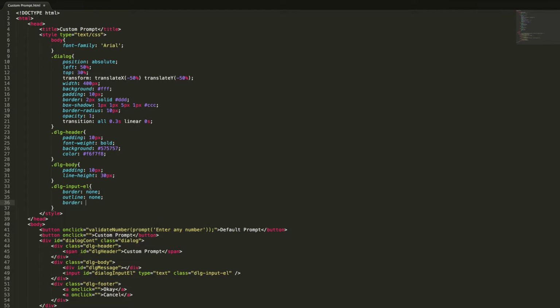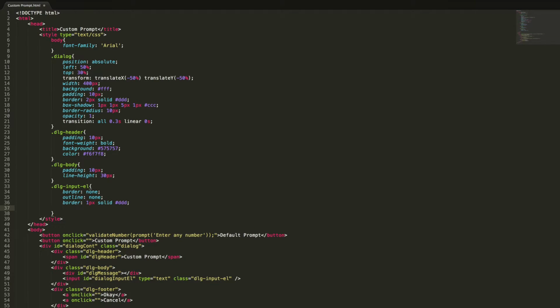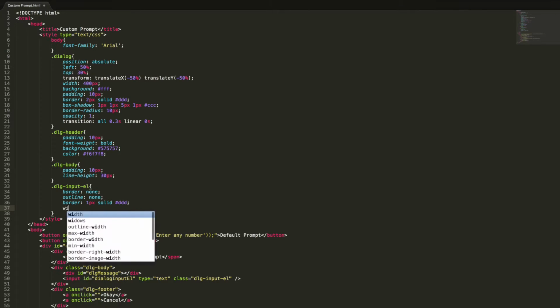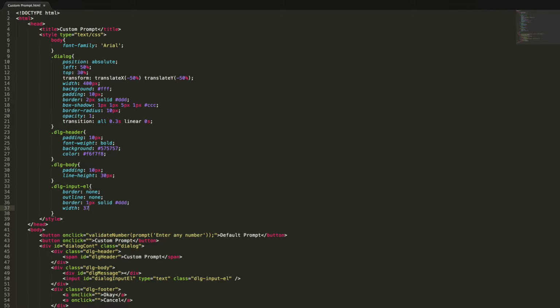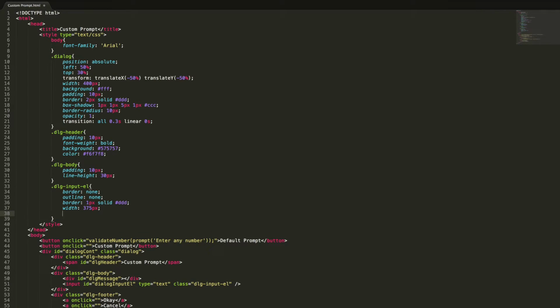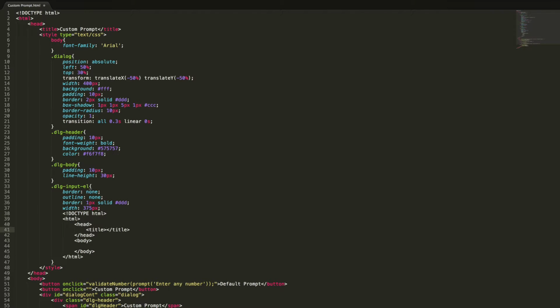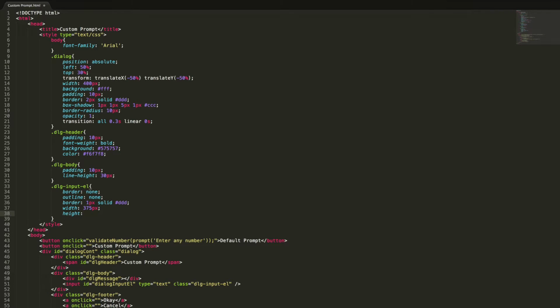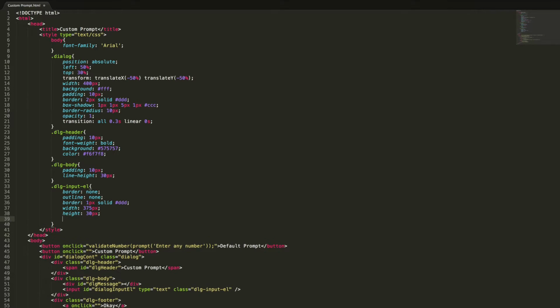So border 1 pixel solid triple D, and width of 375 pixel, and the height should be, I'm sorry, height should be 30 pixel, and font size is 20 pixel.